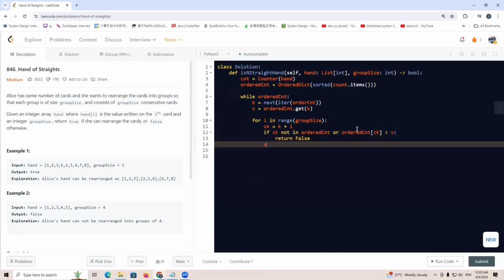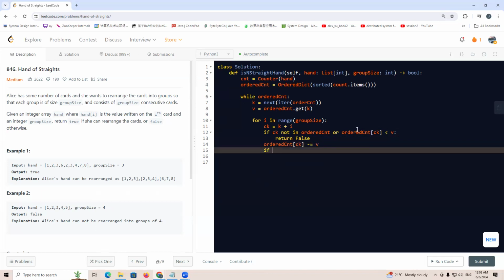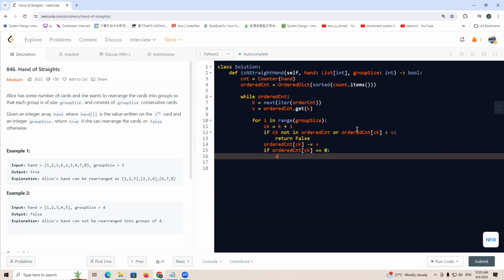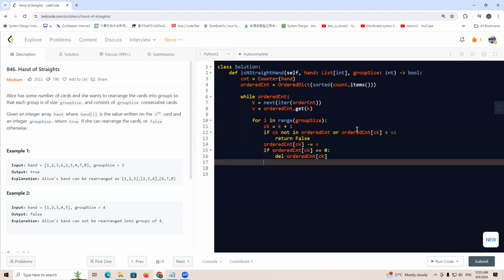Then we'll have ordered count[ck] minus equal to v. And if ordered count[ck] equals 0, we should remove it. Delete ordered count[ck], the current key. And in the end, we return true.